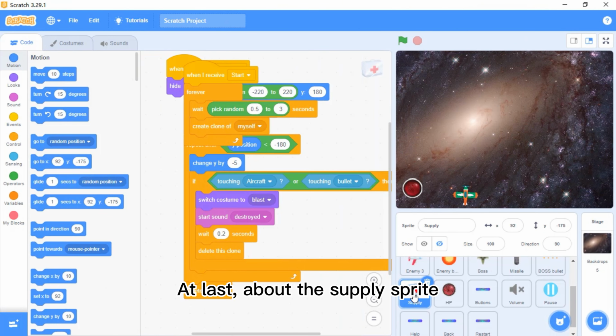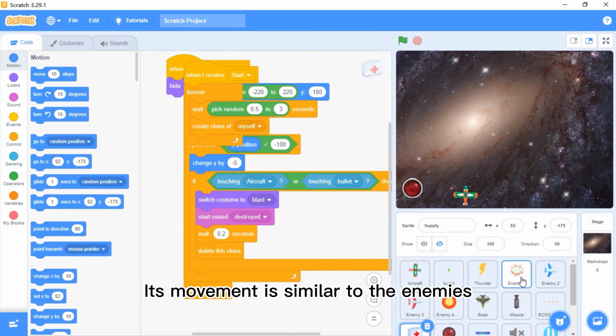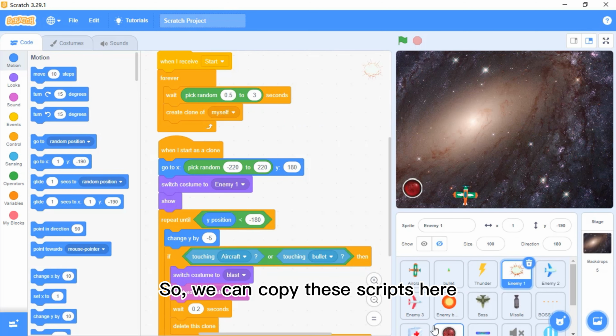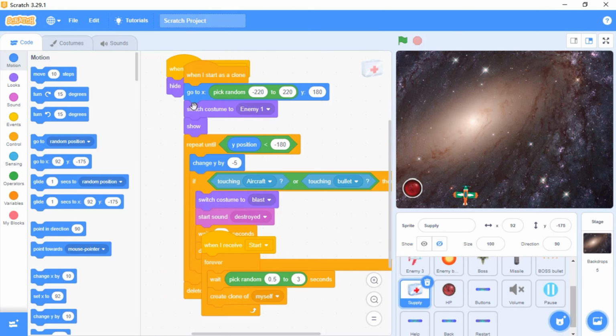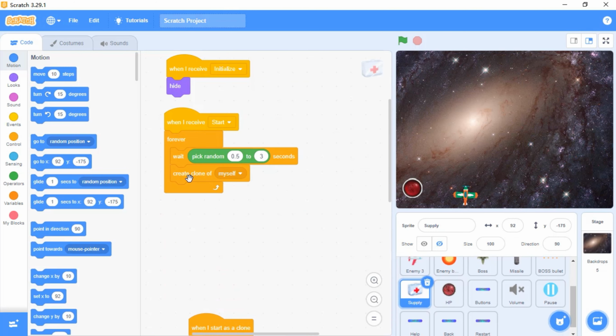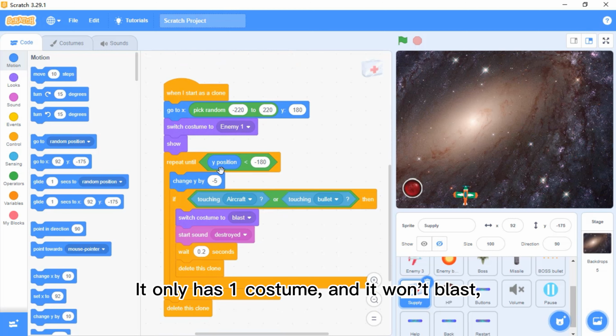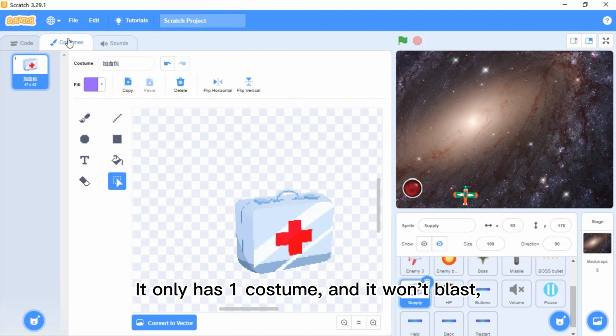At last, about the supply sprite. Its movement is similar to the enemy's. So, we can copy these scripts here. And wait a longer time. It only has one costume, and it won't blast.